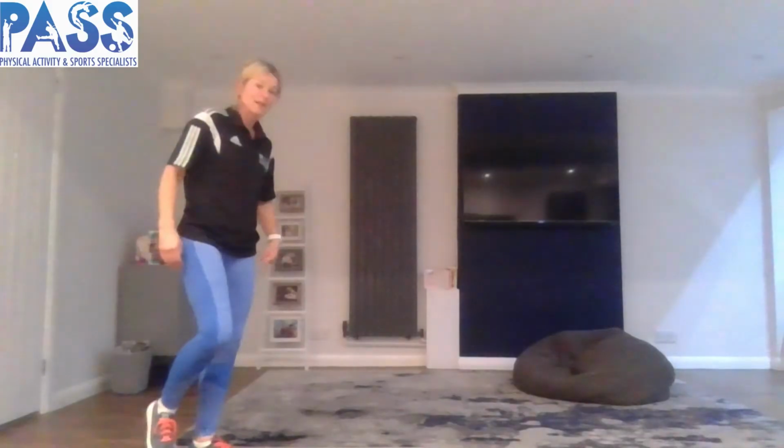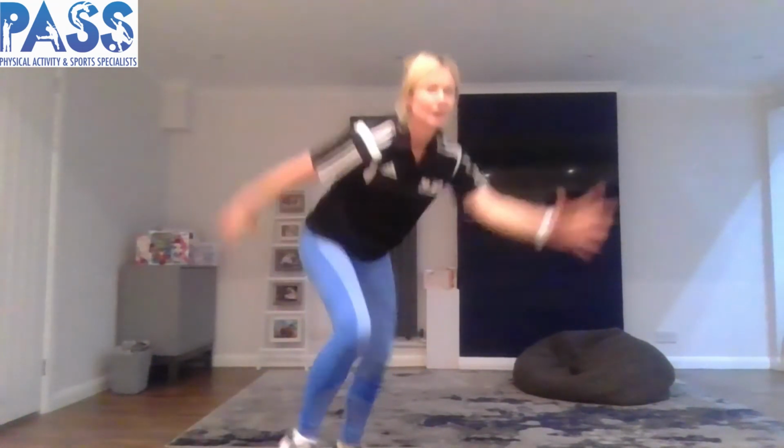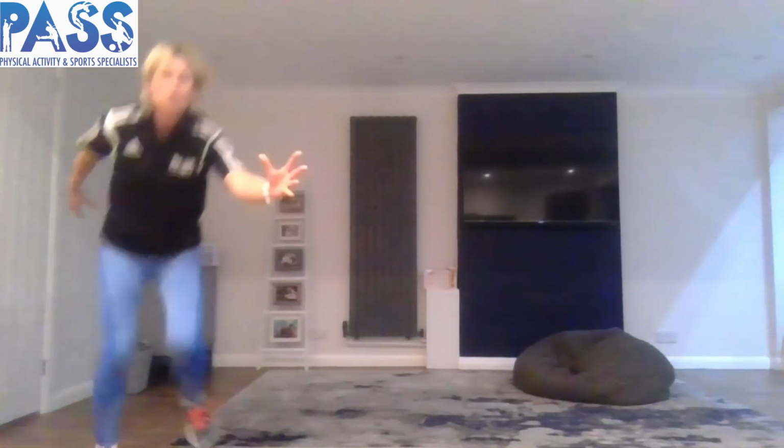The first leg is going to start on the floor, and then I'm going to swap legs and do big strides, like I'm bouncing on the moon, like an astronaut or a spaceman. Can you copy me doing really big strides, reception class? Wow, awesome striding. Brilliant, guys. You would make awesome astronauts.